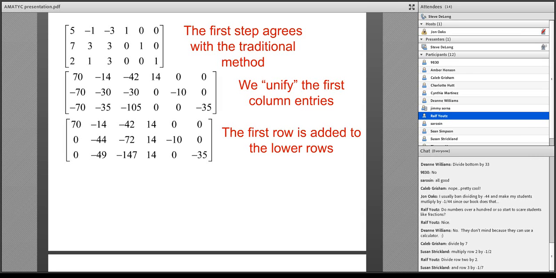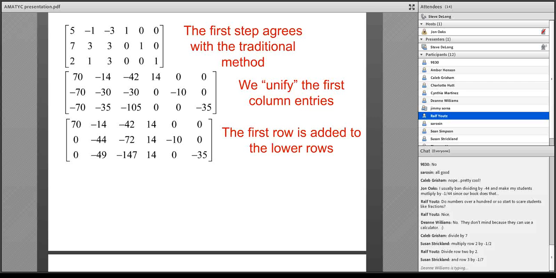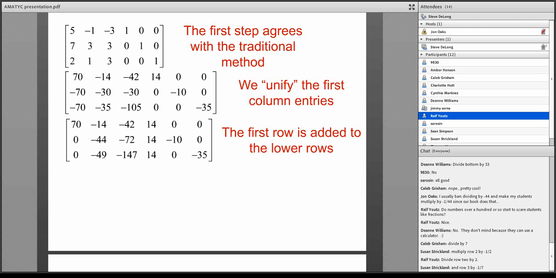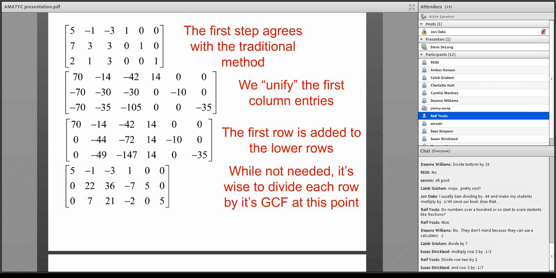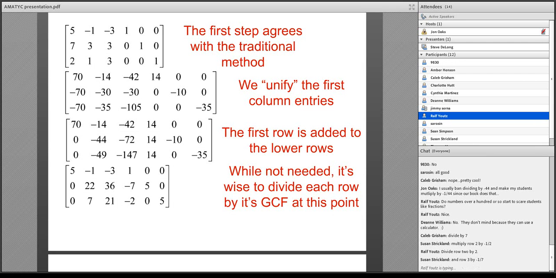You could start out by dividing by any common factor that you see, or you could go for the greatest common factor. We had just covered greatest common factors not too long before this in another problem, and so the students were kind of eager to demonstrate that they could do that. So what I did was I said, let's divide all the rows by the greatest common factor. And you notice that the numbers all shrink back down again. And the first row actually goes back to where it was originally, because it was a fairly easy step to see that.